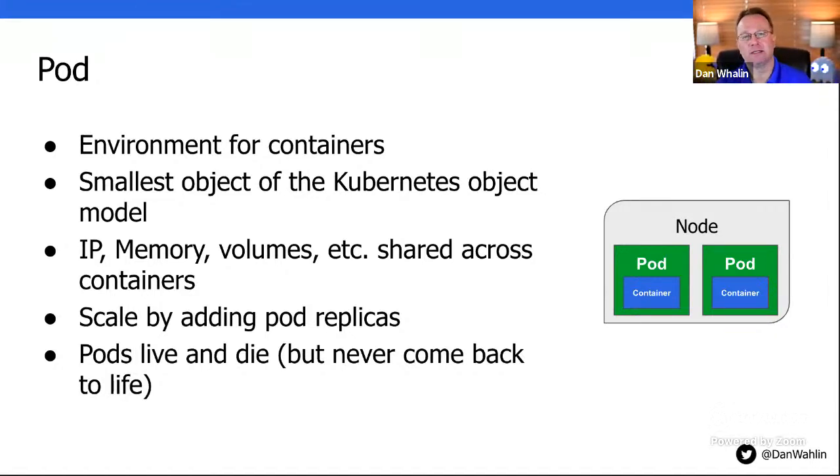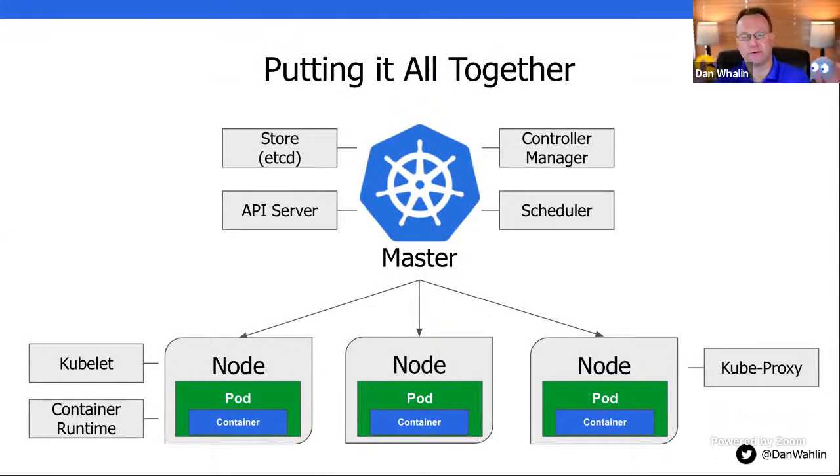Now, an important thing to know about pods is they can live and die. So you cannot count on a pod always being there. And that's luckily handled for us. That might sound scary at first, but it's not. So if we put all this together, most of this you don't have to know as a developer, but it's good to know the basics, that there's this boss, if you will, and it has a store and it has an API server we can communicate with. It schedules all the changes and it controls what's going on. That talks to all the nodes. The nodes have networking. That's the kube proxy. There's a kubelet, and then that communicates with the boss. And then we have a container runtime, of course, so that the pods can run our containers. And that's really what's going on here.